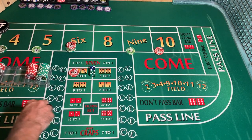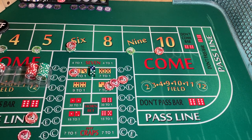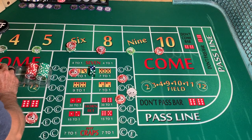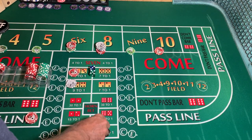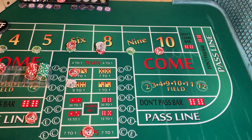We have $15 on our pass line. Going to win 15. $5 in odds is going to pay 6. So we are going to put $18 on that 8, a dollar on the hard 8, $5 on any craps, and $5 in the rack. Come out roll, everything is off.